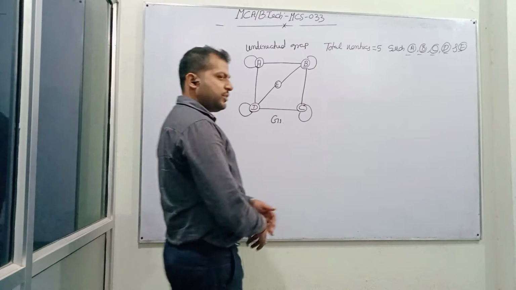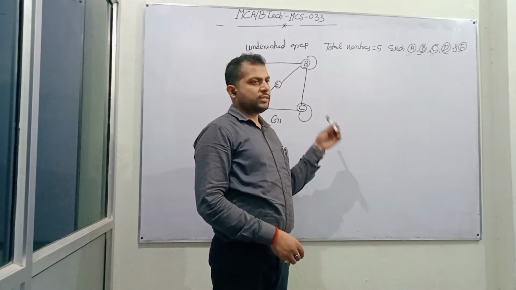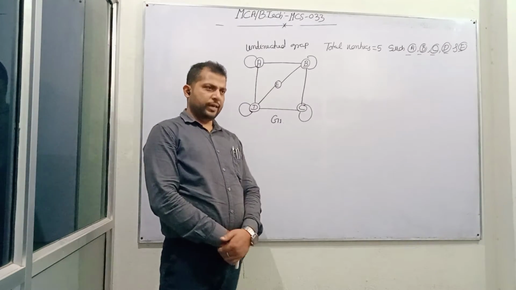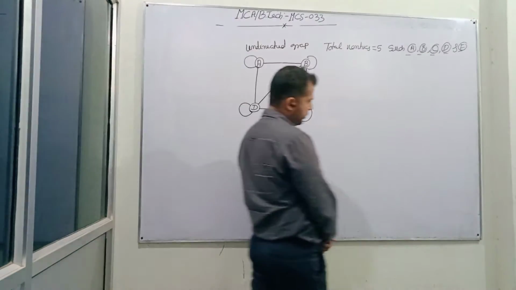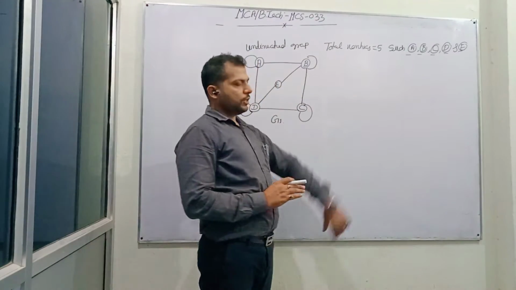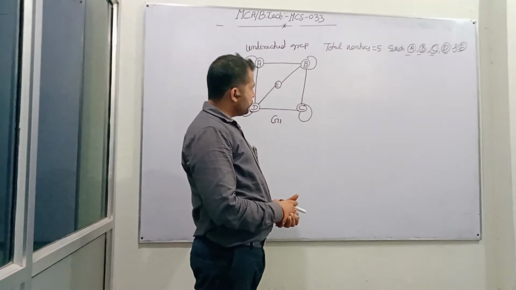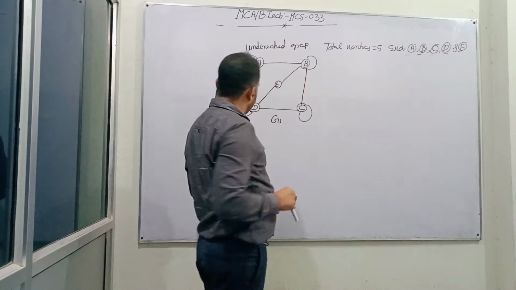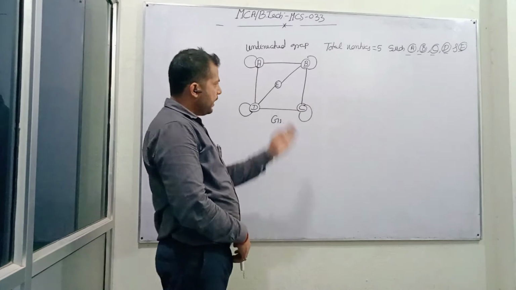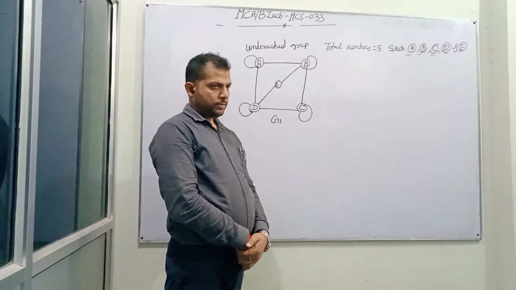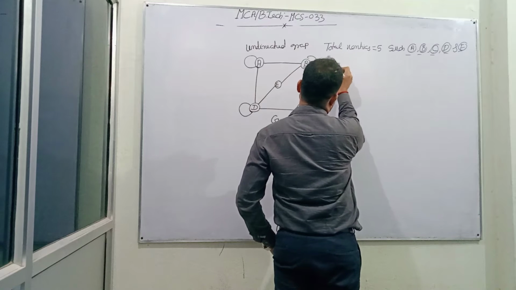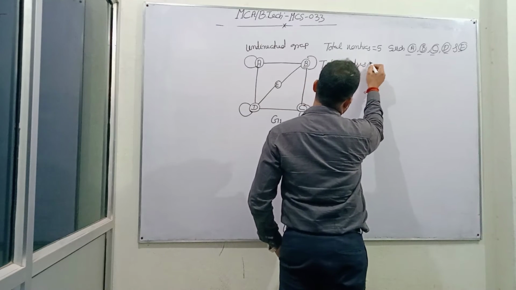In the previous lecture we already discussed graph, vertices, edges, and how we can construct a graph. Right now we are going to find the total vertices and total edges. Here we will see there are 5 vertices: A, B, C, D and E. So total 5. And here we will see total edges 6. How many total edges? 6.